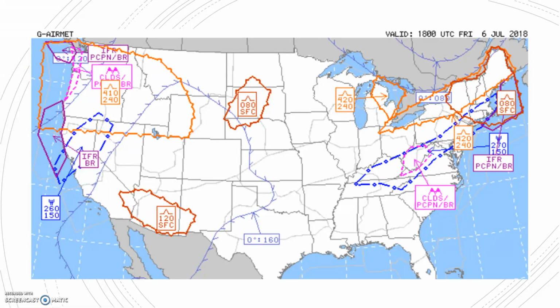Low-level turbulence over most of Arizona between the surface and 12,000 and South Dakota between the surface and 8,000, while Michigan's Lower Peninsula and large chunks of New England see high-level turbulence between 24 and 48,000 and low-level turbulence at the surface to 8,000, with IFR conditions off the coast and icing between 15 and 27,000 extending into the south.